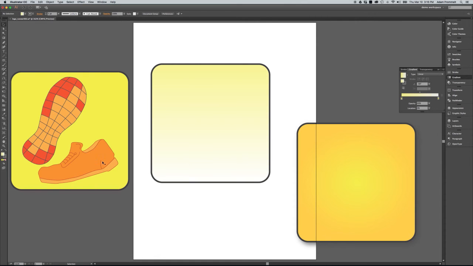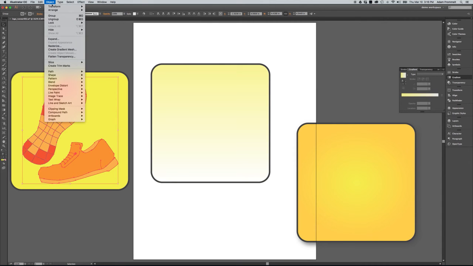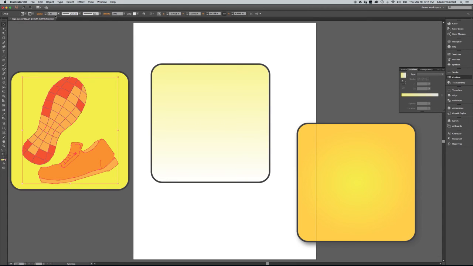So the last thing to do is just put all this stuff together. If I grab my profile shoe and my upside down shoe, so they stay together in relation to one another, I'm going to group those. I'm going to keep those selected, hold down Shift, and select our fade, our highlights. Oh, I need to cut that.